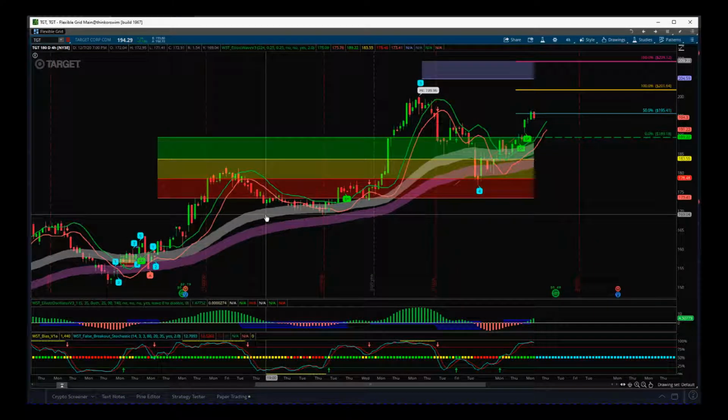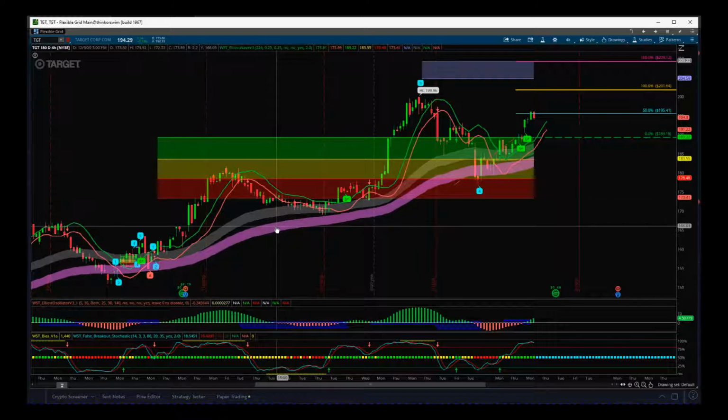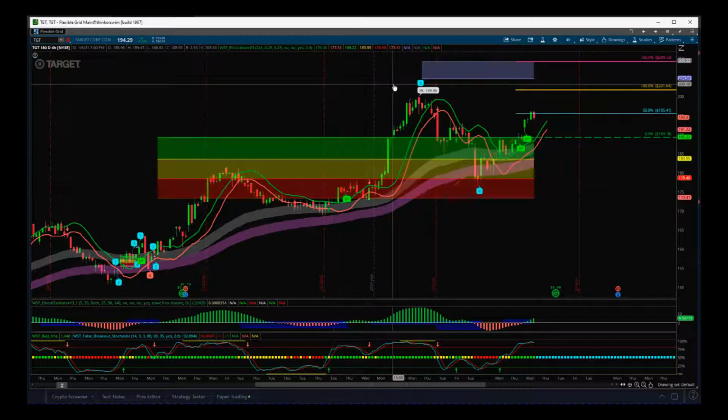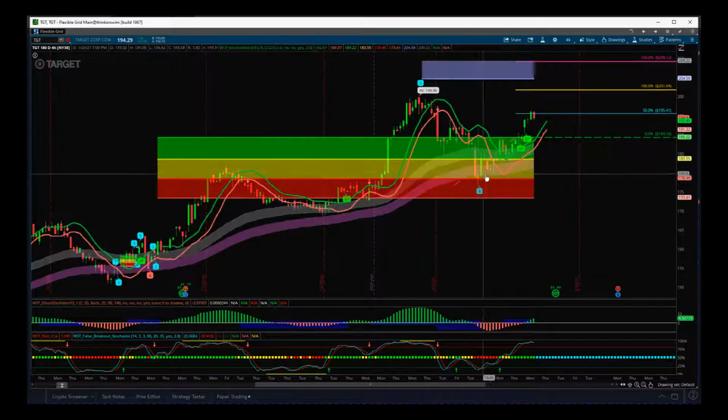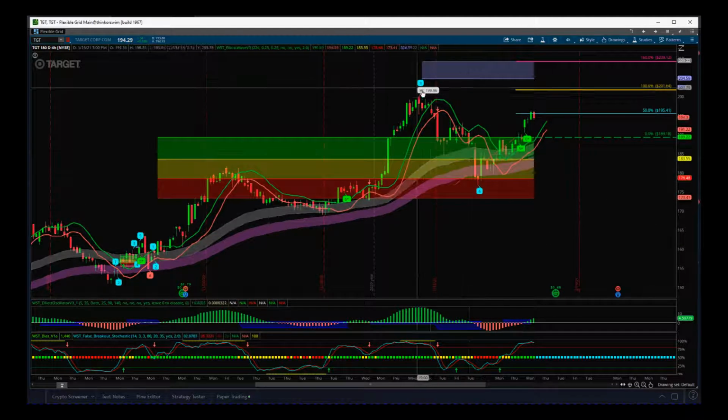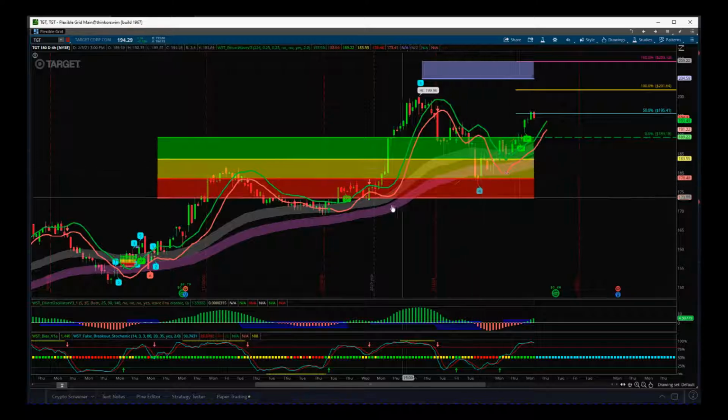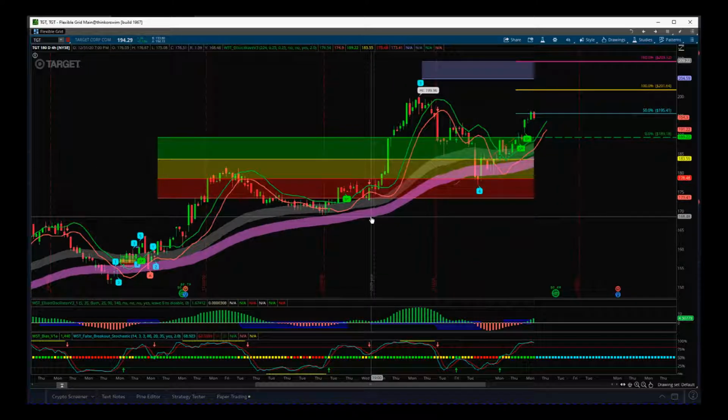Now with this 4-hour and the daily time frame, we use 55 and 89, and they're non-linear support and resistance zones. So for longs, we are looking for these pullbacks to find support either in the 55 or the 89, and this does find support in the 89, in this pink moving average here as well. So that's really good. It holds on to that and starts to move away. We do also use them for trade management.